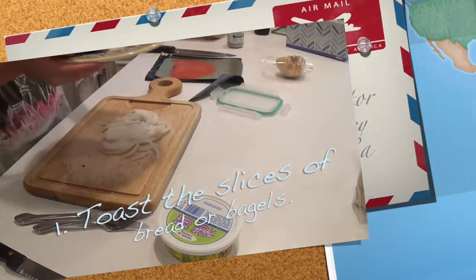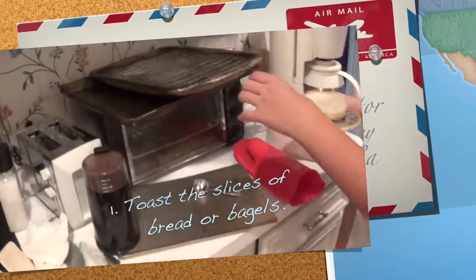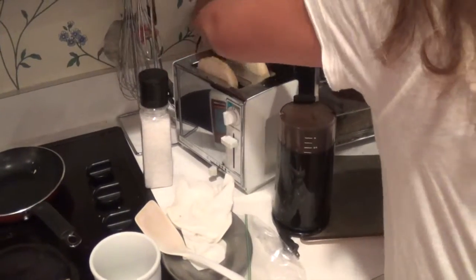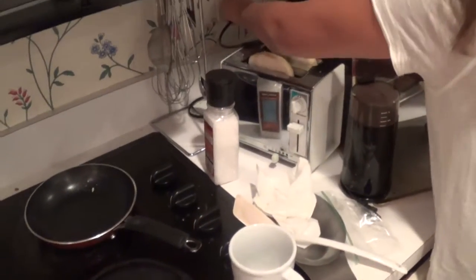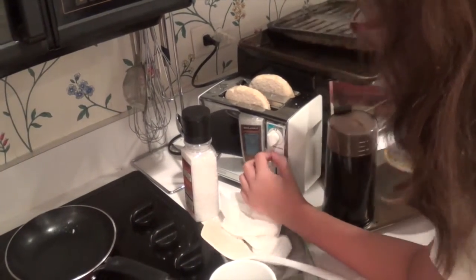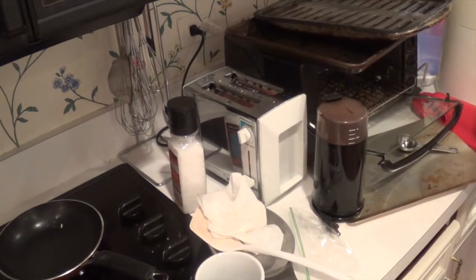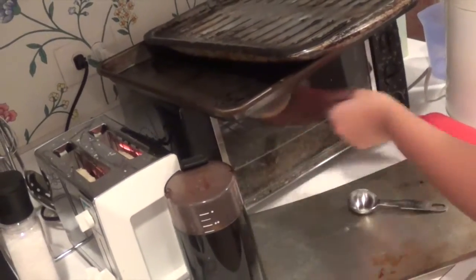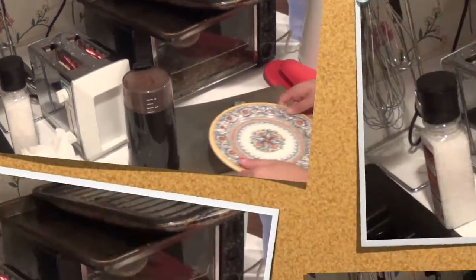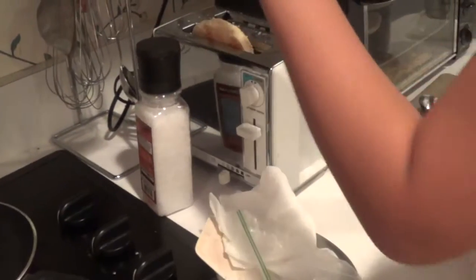Okay, so the first thing you do is to toast the bagels in a toaster oven or a toaster. So I'm gonna put two in here. And don't forget to plug in the toaster. I always make sure that it's not too dark and not too light. And I'll put this bagel slice in the toaster oven. Again, I make sure that it's not too dark. And this may take about a minute or two. So now that these bagel slices are all toasted, make sure to be super, super duper careful.